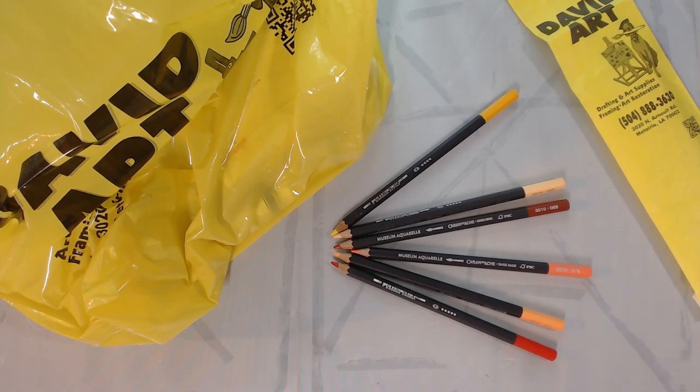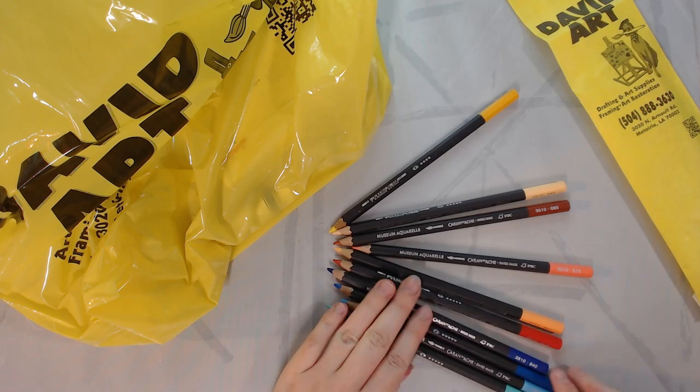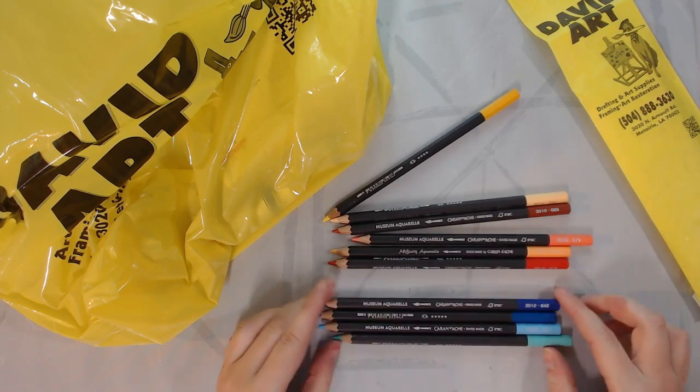Give me a second and I'll grab it. I have a lot of watercolor pencils. I only had a couple because they're pretty expensive. They're like $5 each, so that's not something I can afford to buy. This is a lot for me to buy at one time. But I had gift cards from Christmas, so I didn't feel so bad about it. So these are the ones I had already, and I really liked them.